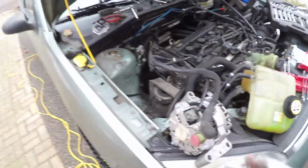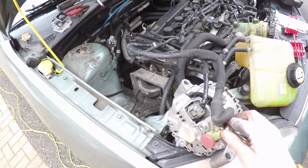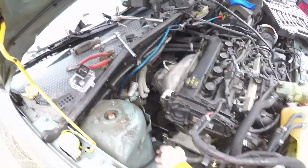Alrighty, now that the alternator is fully removed, we got the main power lead, which is held on by a 10 mil, and then just be careful removing your field coil connection. It's very brittle plastic there. And then the process is just reverse for putting it all the way back in, and it hides right back there.